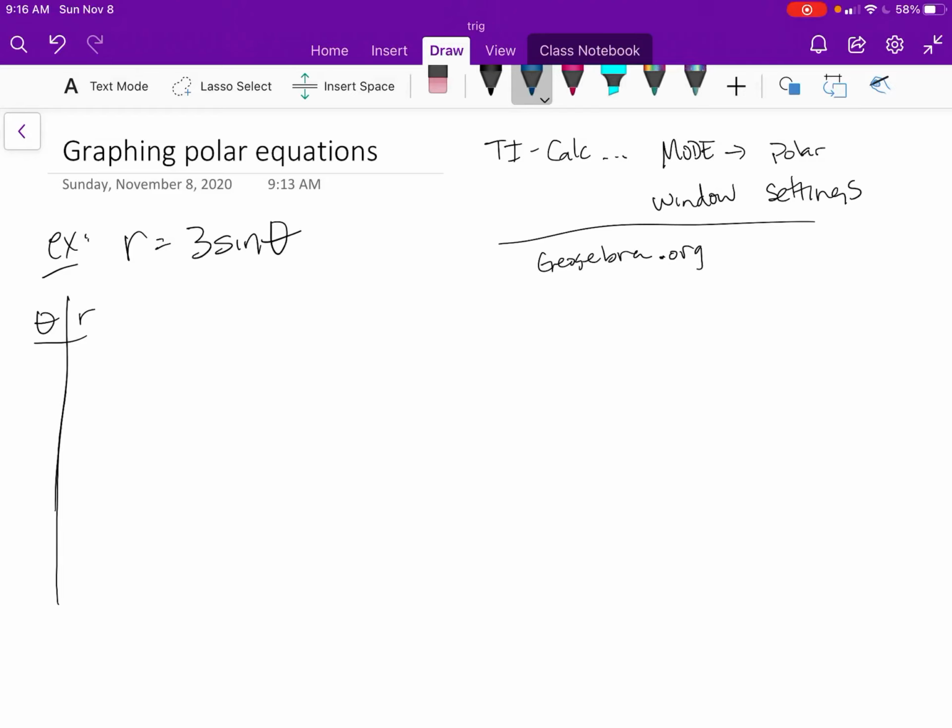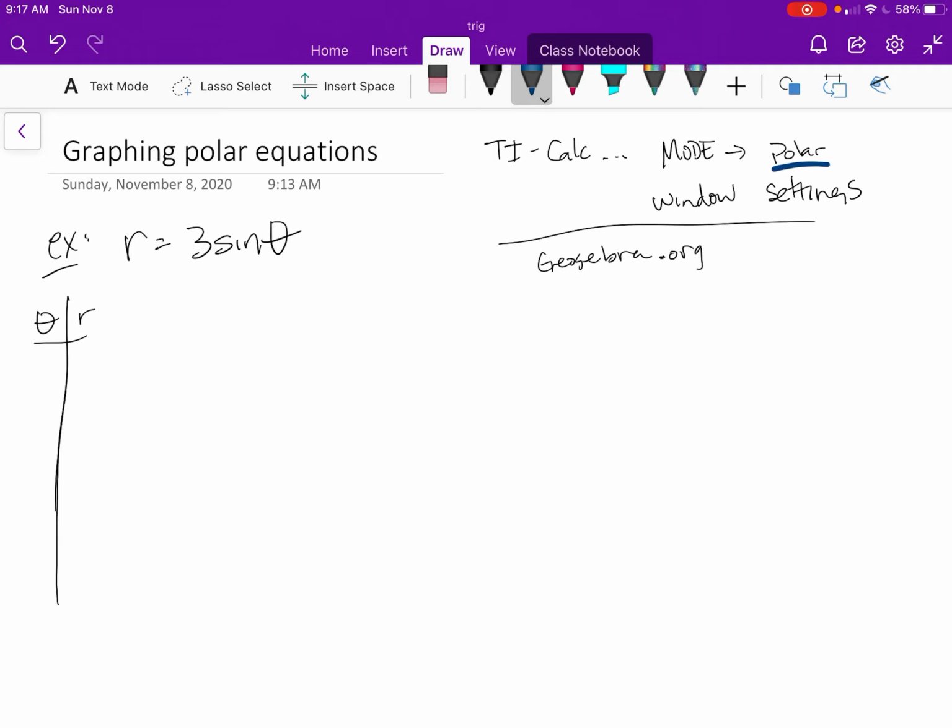Okay, in this video, we're going to somewhat limit ourselves on how much we're doing with graphing these polar equations. I want to say first off, in the TI calculator, 83, 84, or 89, they all are pretty similar. You'll go to mode and switch from what I think says function f of x, but you'll see it. You'll find polar. There'll be options for parametric, polar, and something else, and just select polar.